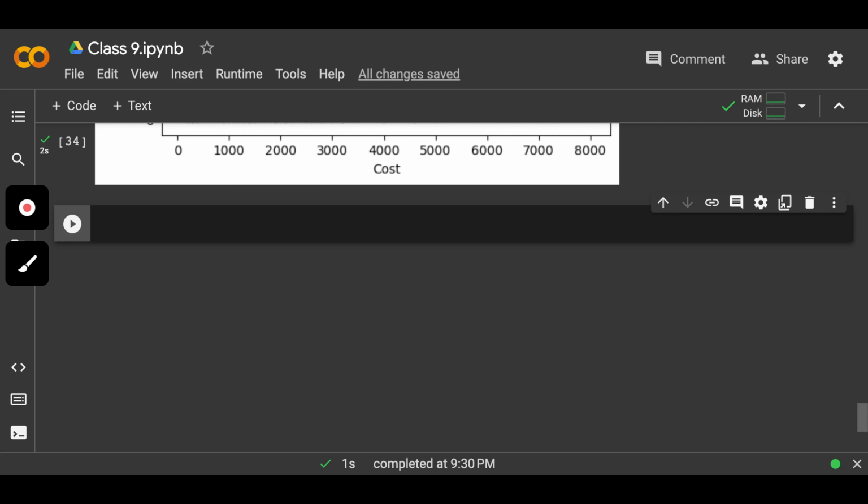The other day I had shown scatter plot. I can also show you, let's say, distribution plots. Just a second, let me see which would be easier to start with.